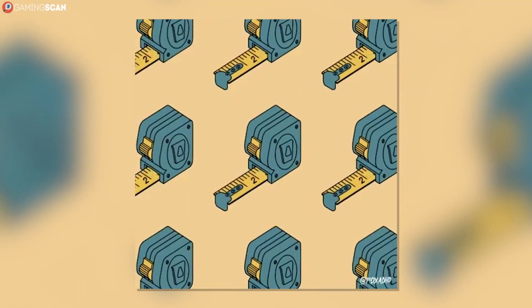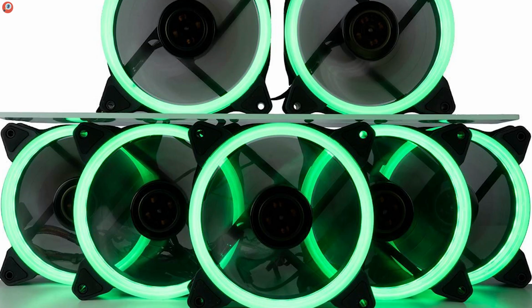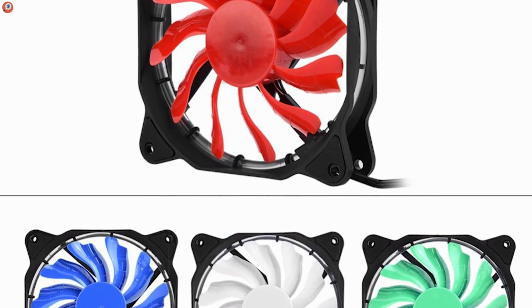The size is the most straightforward. Most case fans come in 120, 140, or 200mm formats, but there are other sizes as well.